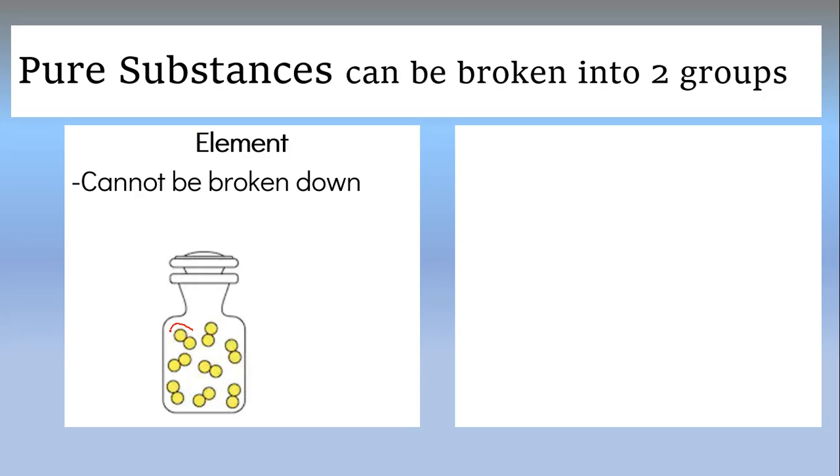So notice here that these are the exact same little elements here. So this would represent something like oxygen, O2, because oxygen comes in pairs. Elements can also be, for example, if this is my little beaker, it can be just single ones in here like this, and that's also perfectly fine.